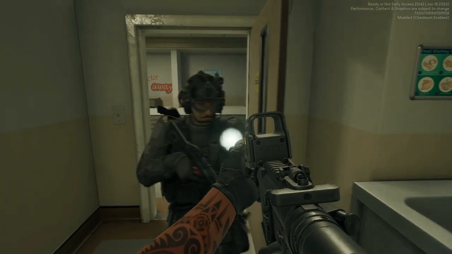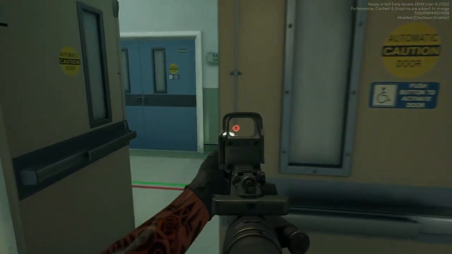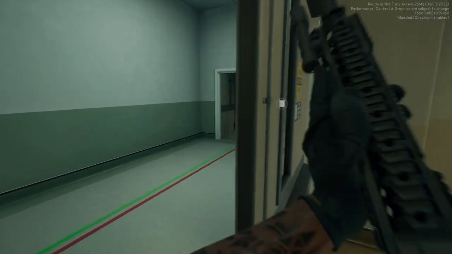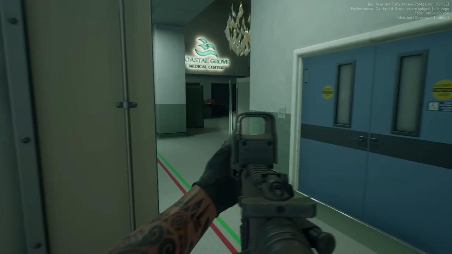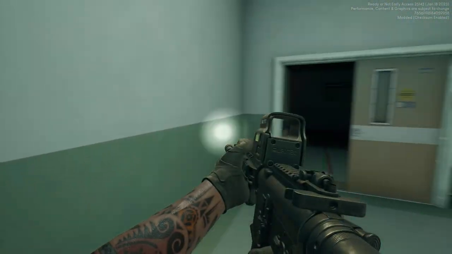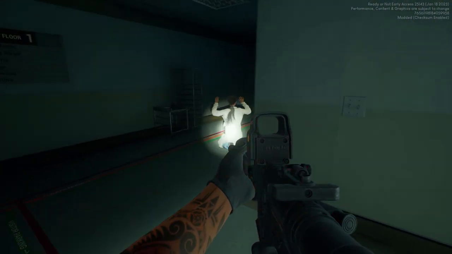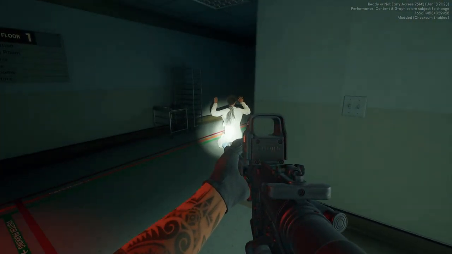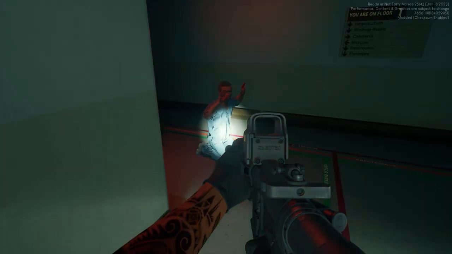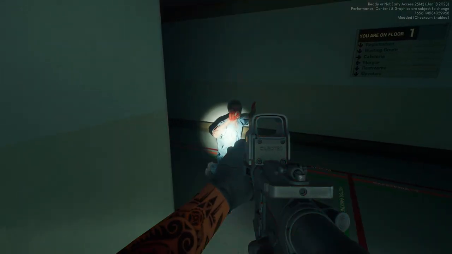Yeah, we're clear. I'm gonna go ahead and check the corners. Clear. On me. Coming to you, sir. Make him secure. Contact is in custody. Restrain targets.